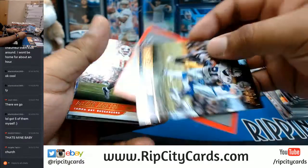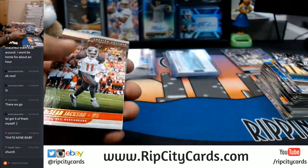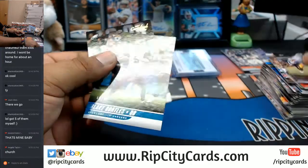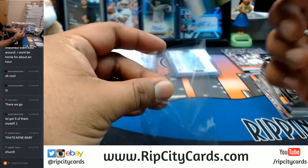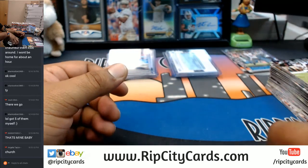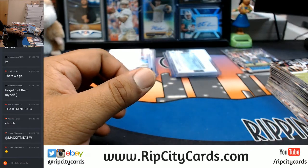Well, we do have Panini points. Gonna have to random this at the end of the break, 250 Panini points. I'll go ahead and random that between all the spots. Blake Bortles to 99 for the Jags. Maggot Meat, the Rams hit is yours? Nice. That's a big card. Numbered to 10.